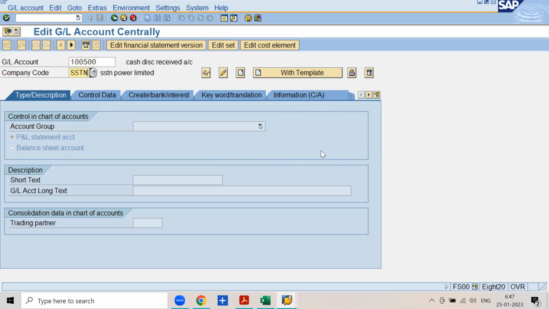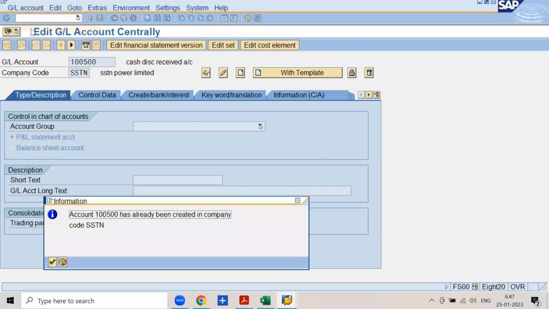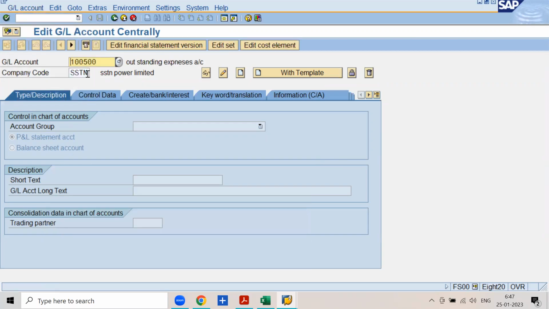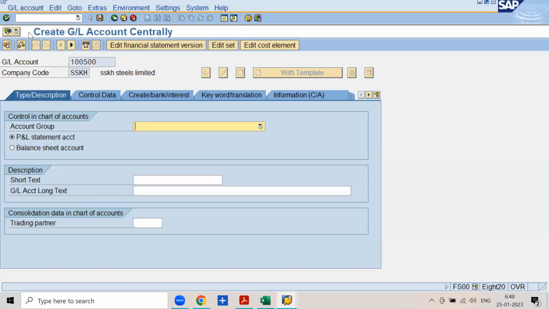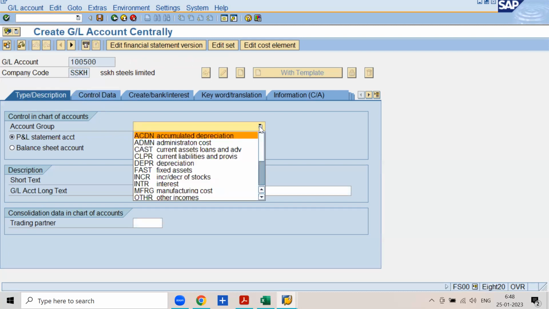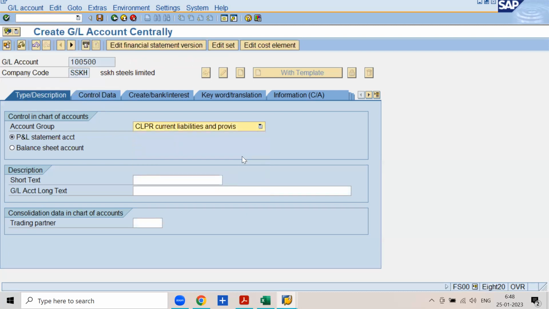Company code SSTN. Go to menu GL account create. I'm sorry, SSKH. Yeah. Company code is equal to SSKH. Go to menu GL account create. The account group is current liabilities and provisions.